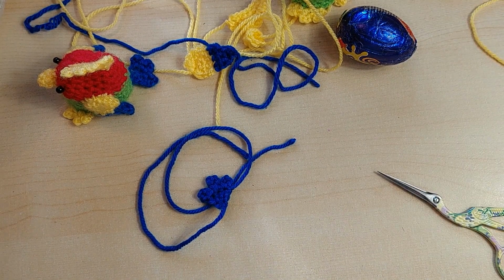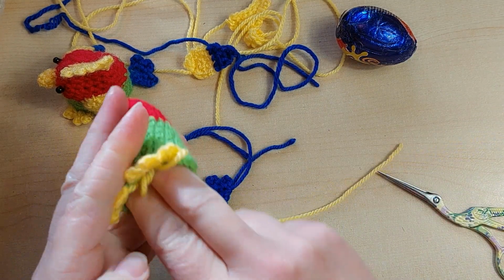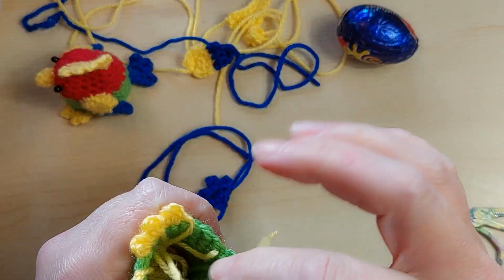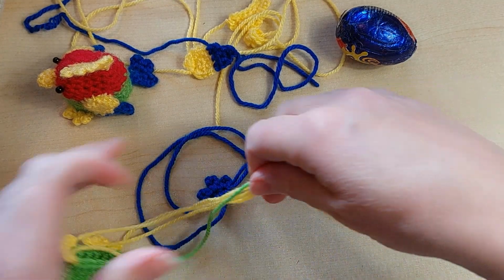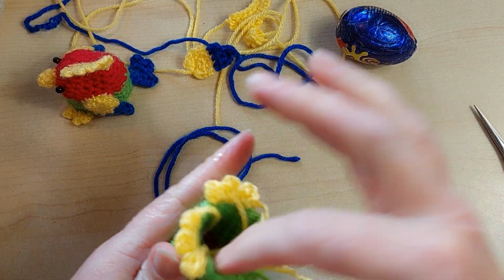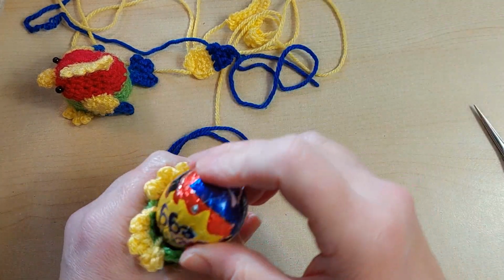I'm going to put my hook down a second. Now again, just for you guys, I'm going to just shove these in, so you don't need to watch me sew those ends in, but you do need to make sure you sew them in. I'm hoping that's not going to stuff too much now. It's a bit long there. Let's get rid of some of that, because otherwise it's going to look like he's stuffed and not be able to get the egg in it. But don't do it too short that you can't sew the ends in properly, because that's always a nightmare. You get a little tiny bit and you're trying to sew the end in and it's really not good.